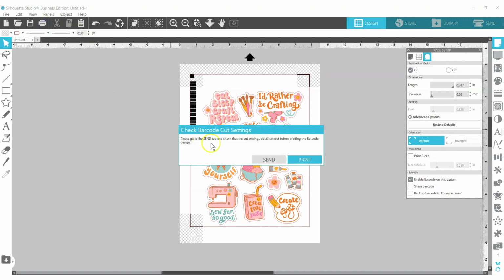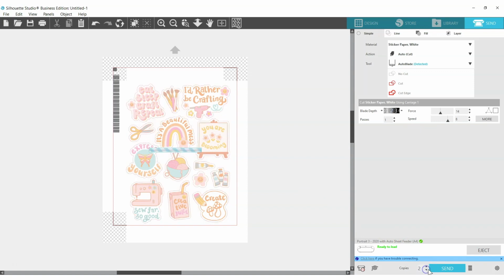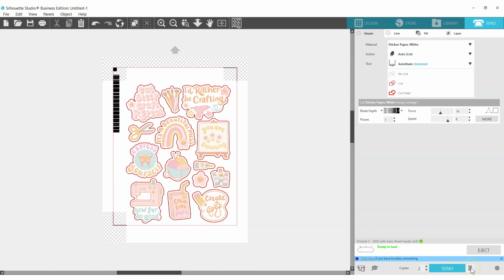Edit and print your design as normal. In the Send panel, set the number of barcode pages to be cut as the number of copies. Instead of pressing Send, press the barcode icon that appears next to the Send button.